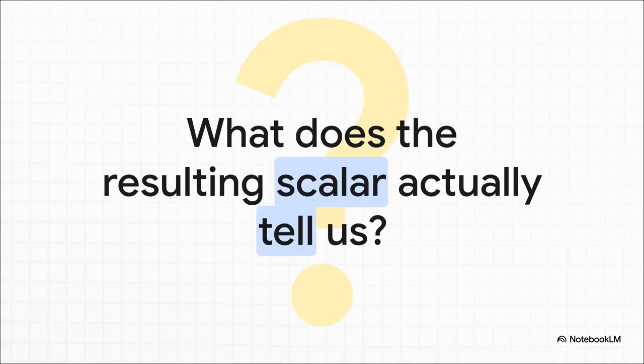And this is where the mystery really starts. We took two vectors, two arrows pointing somewhere in space, and we didn't get another arrow back. We got a single number, a scalar. In our case, it was -2. But what is that number? What is it trying to tell us? Because this isn't just some random result, it's a clue.